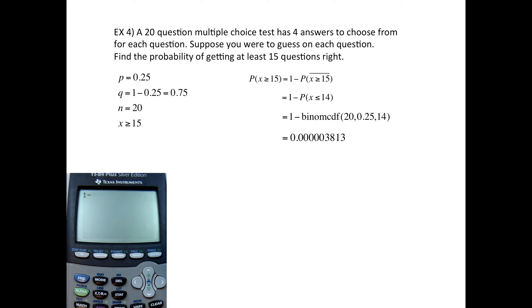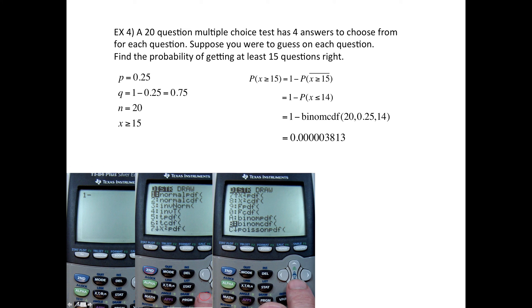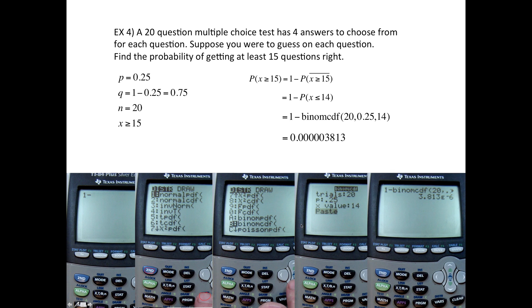So you need to begin with that 1 minus. And then, we need to go to the distributions. So as before, get the second and distributions. And this time, scroll down to the binomial CDF. And then, the same story as last time. You either have the operating system that has this with the trials, the p and the x value, or you have the one where you would just type it right here. And then, when you hit enter, it would have the 1 minus binomial CDF. Just hit enter one more time to get the answer.